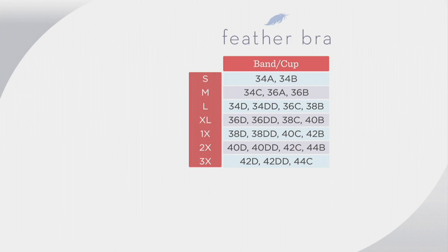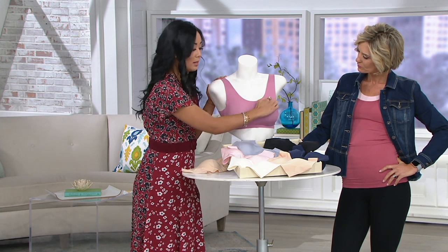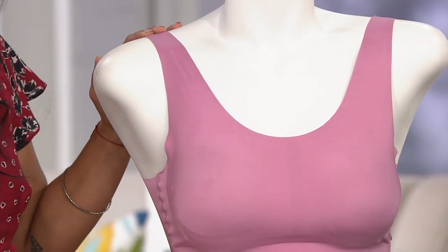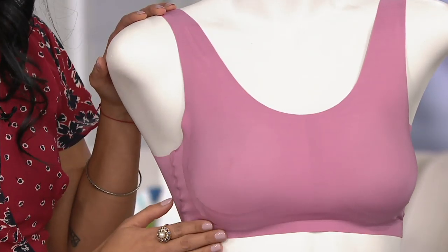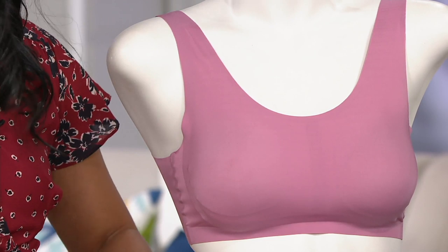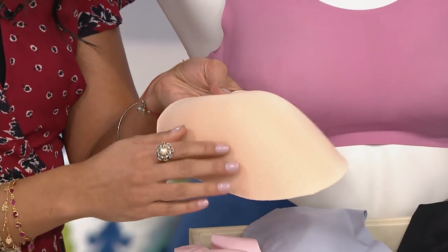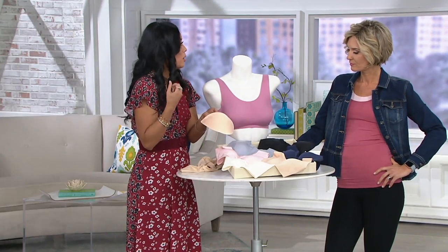So how am I getting the shape and the support without underwire? I think the most important thing about this bra is the bonding technology. We have bonding technology all around the neckline of the bra, in the center gore, underneath the bust of the frame, and then at the bottom, all around through the back. That bonding technology really allows for support and lift. Not only that, we do have removable foam pads for modesty. This will add extra support for your breast tissue. And that's also perforated, so you're breathing. Exactly. If you run hot, or if you're in a warmer climate, this will allow air to breathe in and out, so you're not going to feel wet and humid all day.